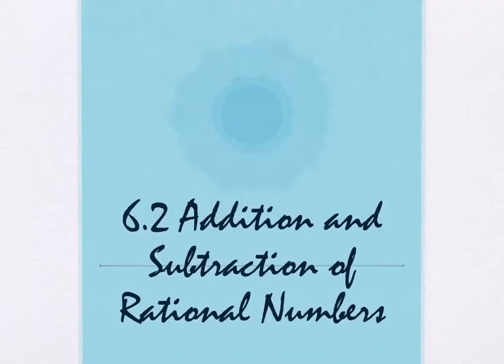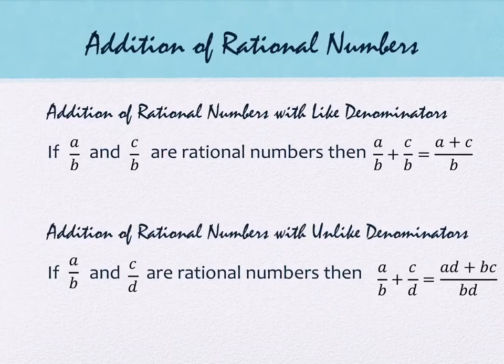All right, section 6.2 is addition and subtraction of rational numbers. And there's a bit of background that we want to make sure that we understand as we're starting this. There's two different types of rational numbers that we could be adding together, two basic types. One is rational numbers where they have denominators that are already the same. And the other one is rational numbers where the denominators are not the same.